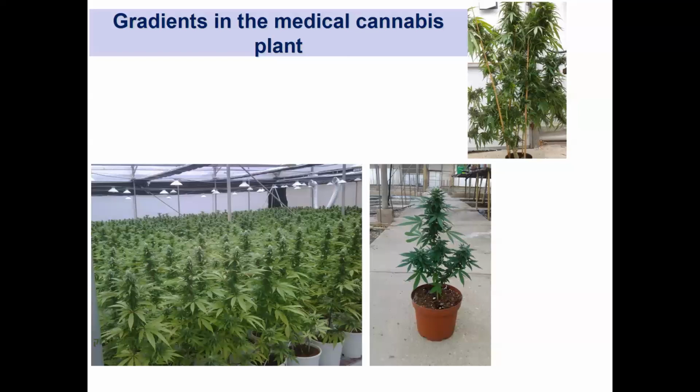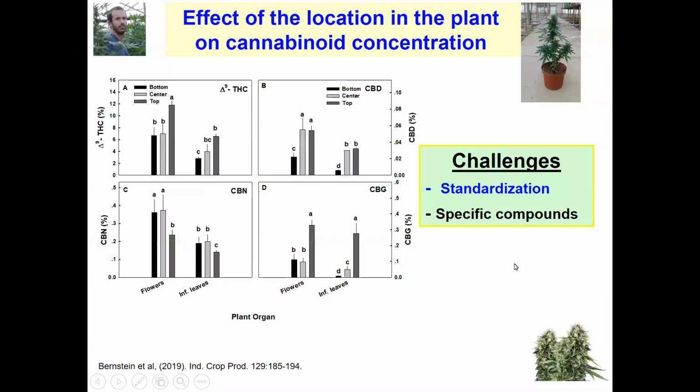cultivars. One thing that I realized very early in the stage, we also had very detailed records for this in 2016, is that when we look at the cannabis plant, it doesn't matter which variety it is, whether we grow it as a short plant or a tall plant, there are gradients in chemical profile along the plant. So in inflorescences, or so-called flowers, at the top of the plant or center of the plant or bottom of the plant, they will not have uniform chemical composition.